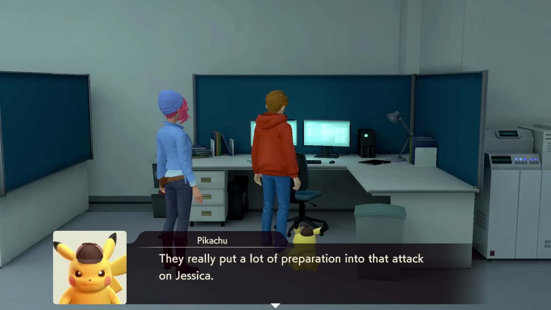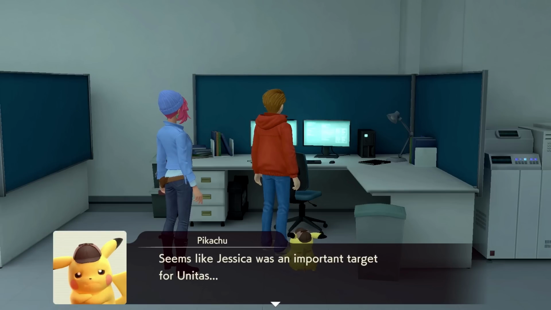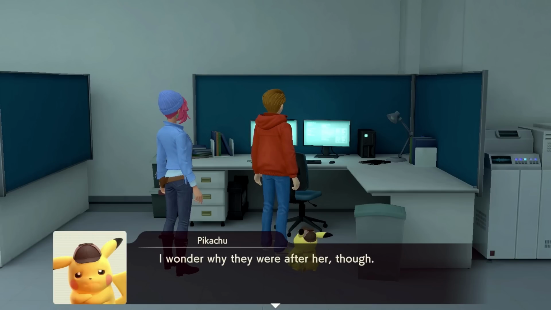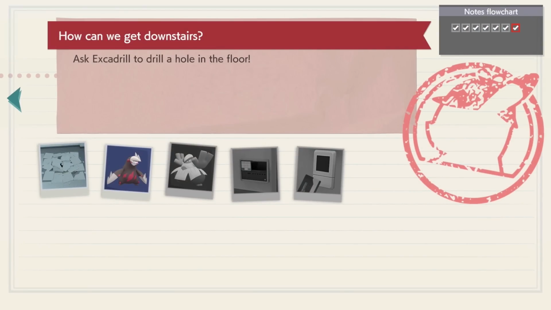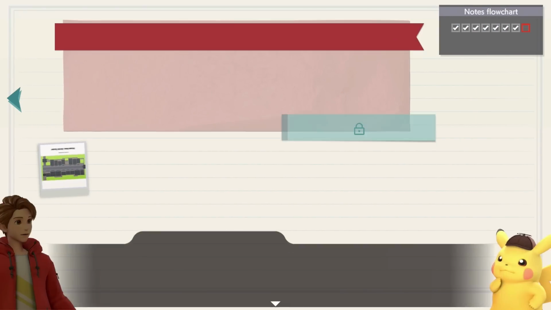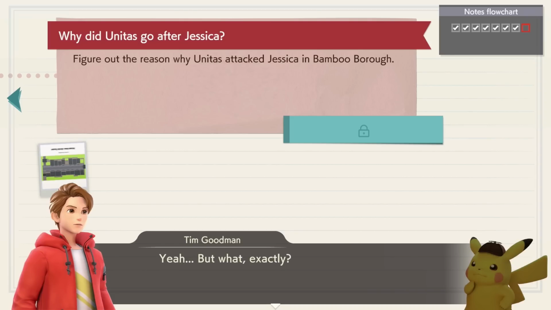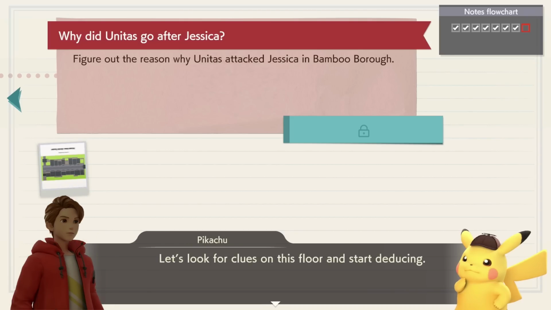So they really put a lot of preparation into the attack on Jessica. Seems like Jessica was an important target for Unitas. Yeah, especially considering the order came directly from Murloc, the CTO. I wonder why they were after her though. The thumb drive. So Unitas must have had a reason for going after Jessica. Yeah, but what exactly? Let's look for clues on this floor and start deducing.